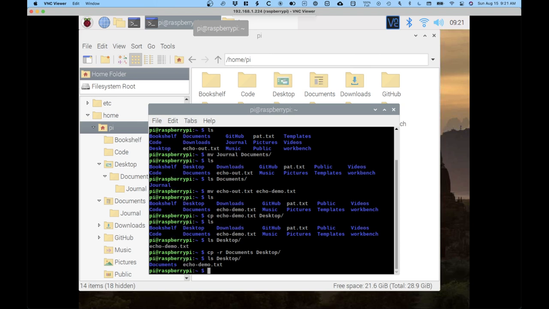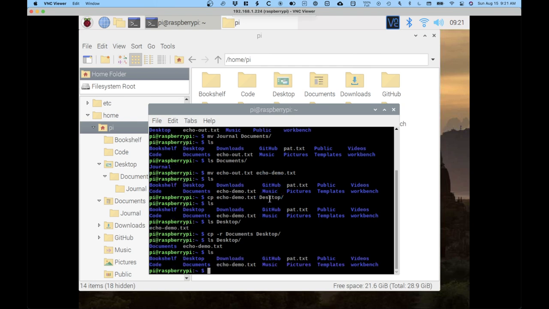All right, another command for us is, what about removing files or folders? We have to be really careful with this, because remember what I said in the last part, that there is no undo command in the terminal. If you make a mistake when you're removing a file or a folder, you can totally wreck your operating system to the point where you have to reinstall it. I would recommend using the file manager instead, because that way when you delete stuff, it goes in the trash and you can get it back if you need to. So do be careful with that. That said, we're still going to focus on this.